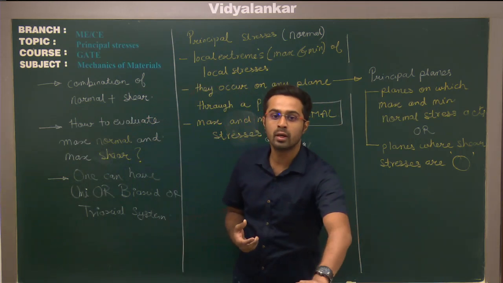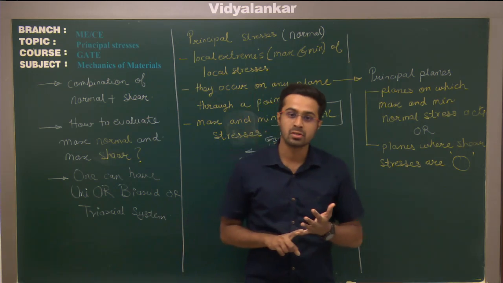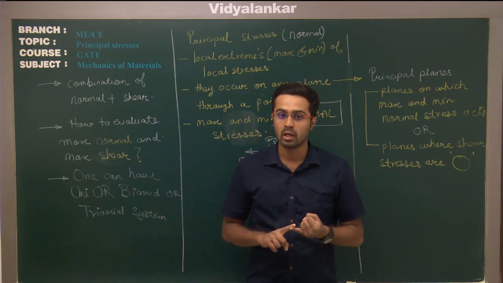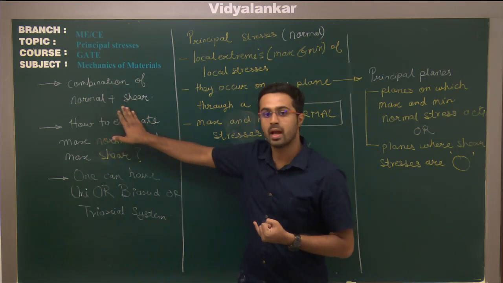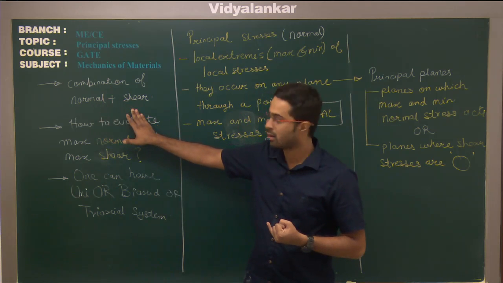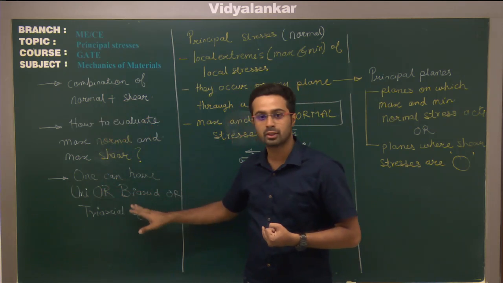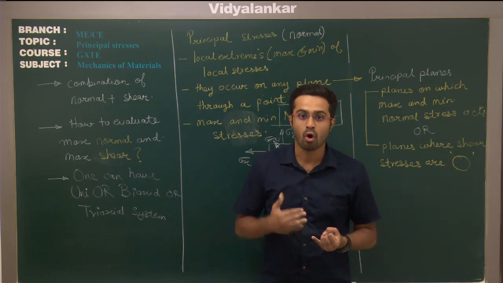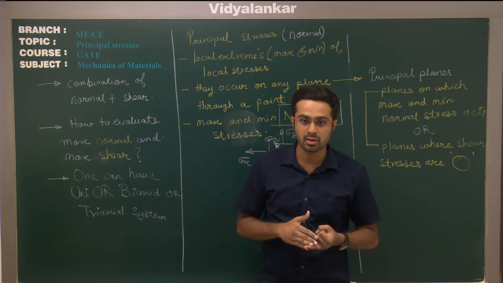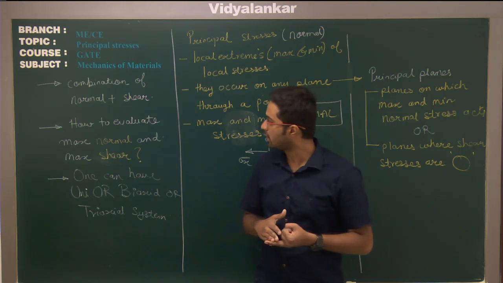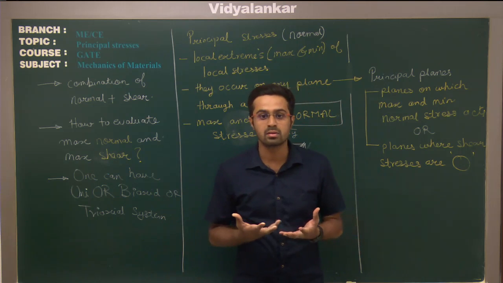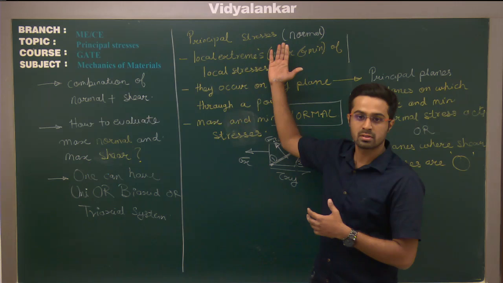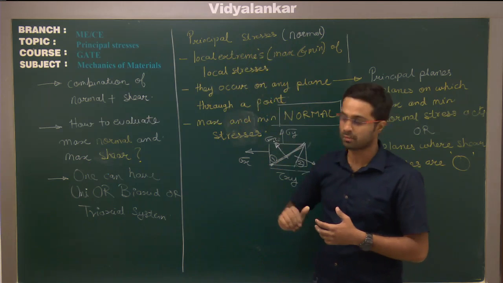So when do you evaluate principal stresses? First and foremost, one should understand when to evaluate it. When you have a combination of normal and shear, and you may have a biaxial, uniaxial or triaxial system. So when you have a uniaxial, biaxial or triaxial system on which you have a combination of normal and shear stresses externally acting, then if I want to evaluate what is the maximum normal and what is the maximum shear, I will go to the principal stresses procedure.